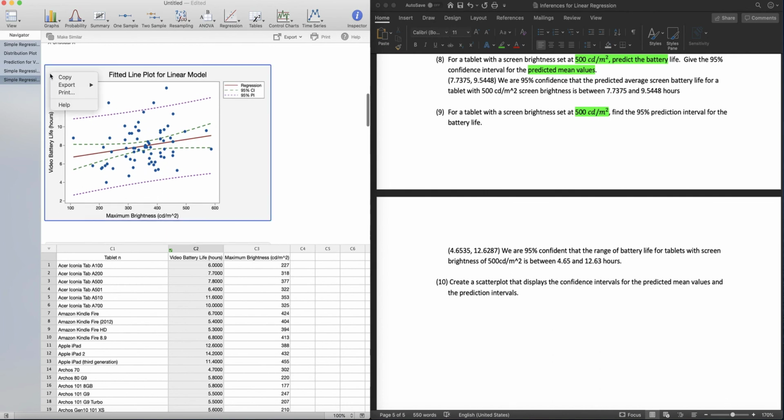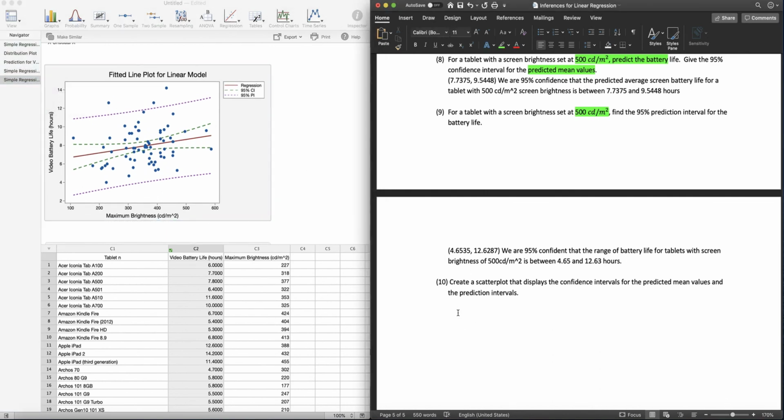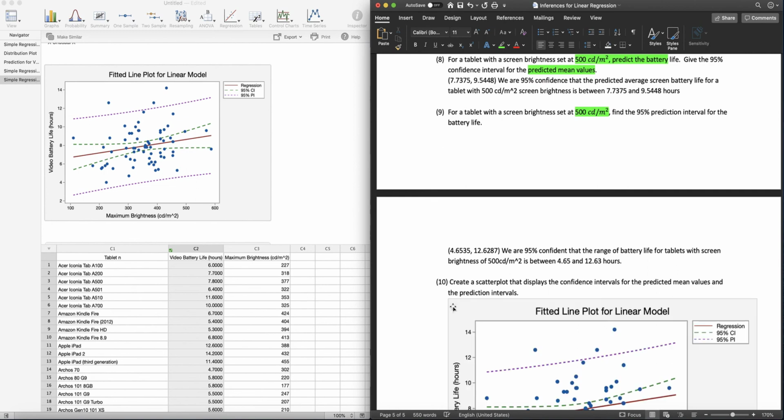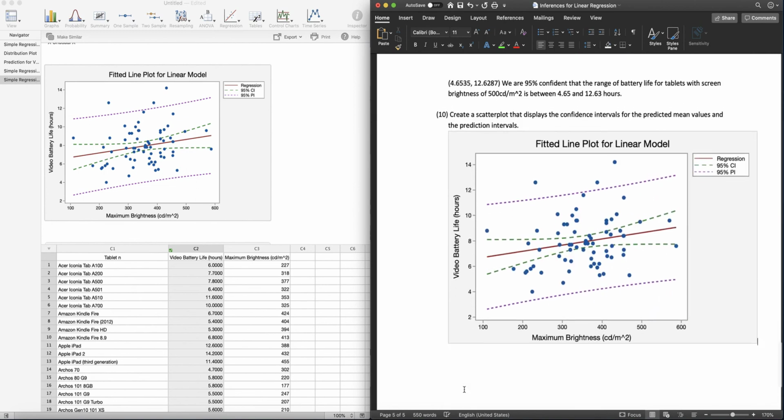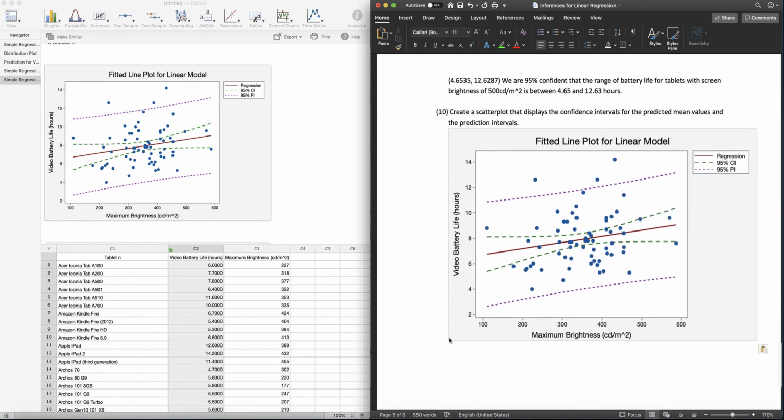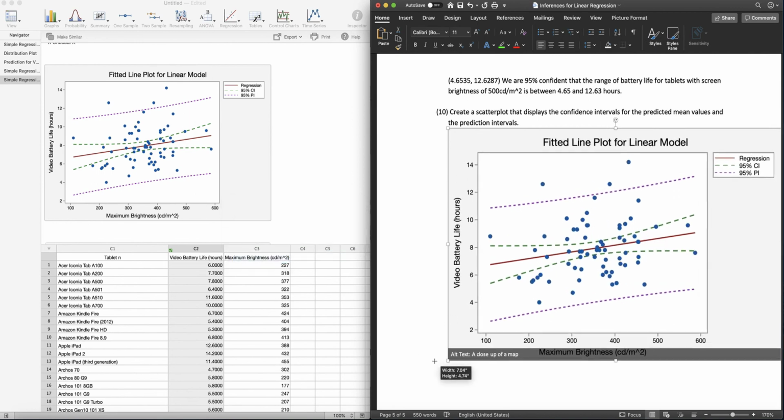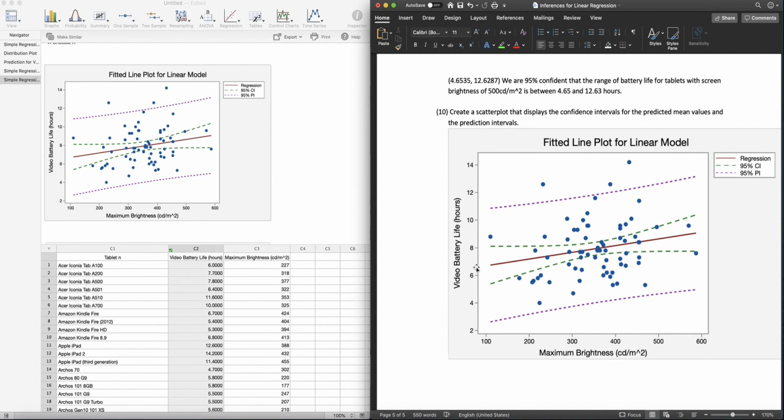It doesn't look like I did anything, but we're going to scroll down and you'll have a new graph you haven't seen before. So I'm going to copy this over so I can make it a little bit bigger on the Word document, and we can talk about what this is doing. And I specifically want it so we can see it next to the thing I have above it.